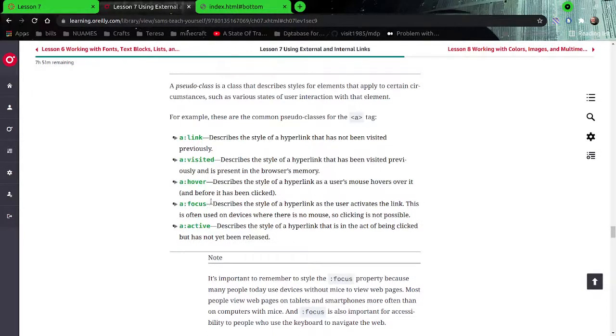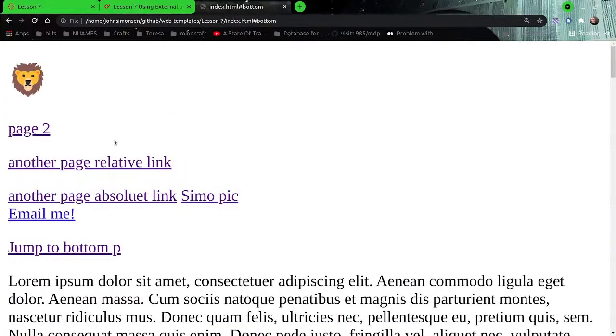All right, focus. So touchscreen type things, which I don't really have, so I can't really show that because the padding's really low. Oh, there is a hover on these links, right? The cursor changes, right? Because it's to the pointer clicker cursor. That's part of the hover thing that you can do. And a.active is how it looks while you're actively clicking on it. In this case, the default value is red. And then you just CSS it as normal.